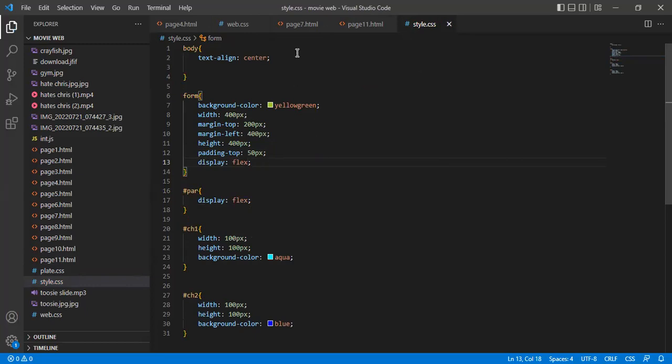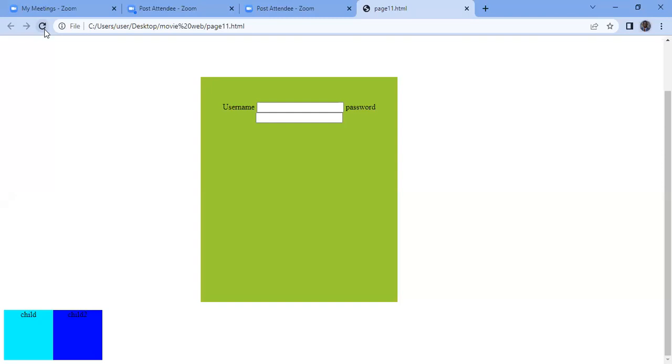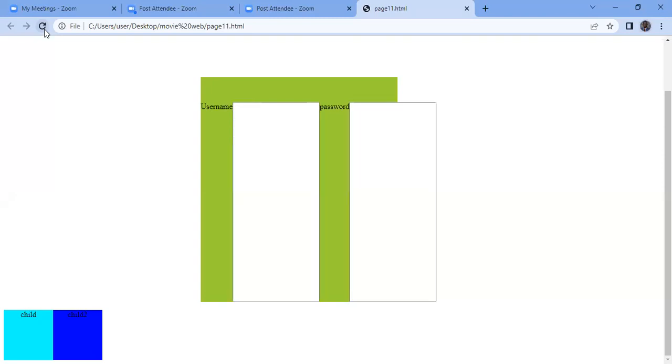So what will happen once I display it as flex? By default, it aligns all these items side by side, and that is what we try to do. You can see all elements are beginning to line up side by side because each element is a separate box. All right, and this is not what we really want.